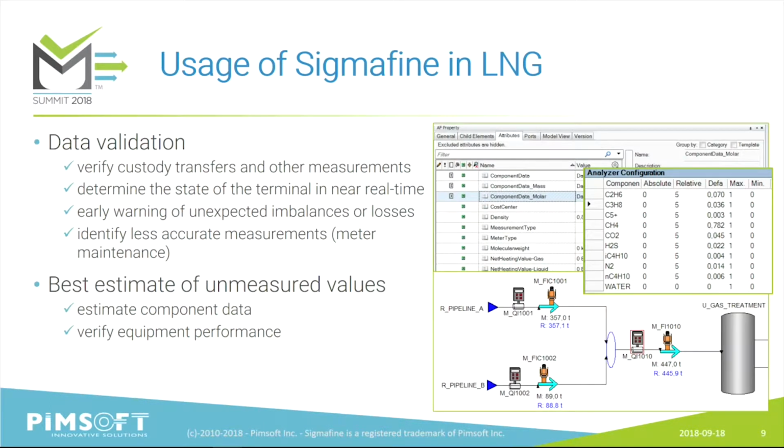In LNG, the application of Sigmafine is primarily concerned with data validation to verify the custody of transfers and other measurements, and to determine the state of your terminal. So in this case, we have a model that represents an LNG treatment and purification. We've got a feed with two pipelines that enter and are mixed or coupled together. We have information about mass content and also its composition through these analyzer elements, which are critical in the LNG industry in determining the energy content of your production.